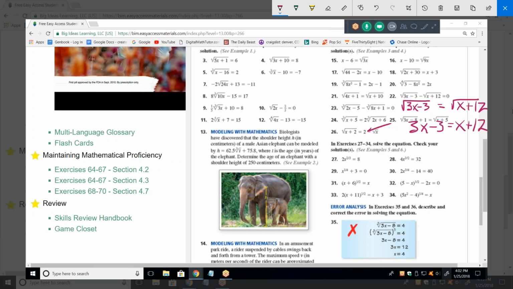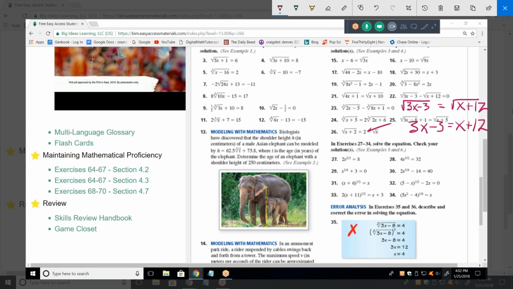Rare that I recommend that. But when you're dealing with this situation, I think it lends for a better understanding. I noticed last time when we did 21, we had a little difficulty with what to do with the x's. So first of all, which side are we going to put the x's on? The left. Correct, because you want a positive coefficient. So we're going to put the number on the other side. So do both steps at once.